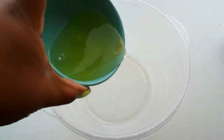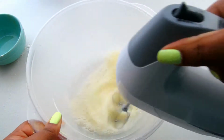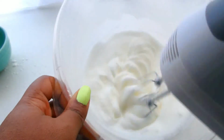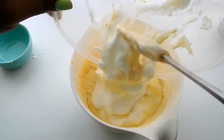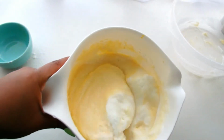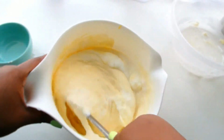Now in a separate bowl, we're gonna whip up those egg whites along with a pinch of salt. And we're just gonna whip them till about firm peak stage. Then we're gonna add this gently to our cake batter. We just want to fold the egg whites in there because we don't want to deflate them. So that means cutting in half and just going all around the bowl and folding all those delicious egg whites into that cake batter. This is going to make it very spongy.